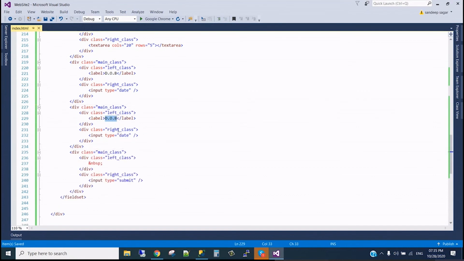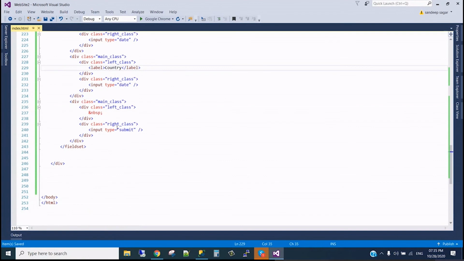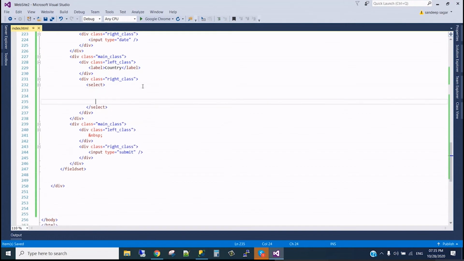In the previous class I have shown it, but still, if you want to select a country, here we can give select, and we can have option.